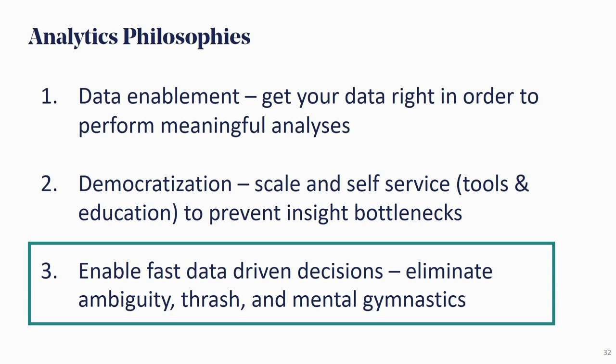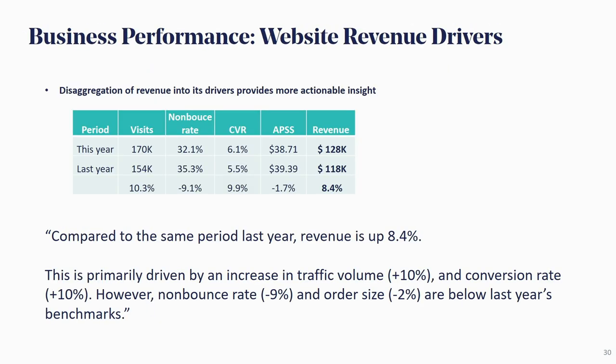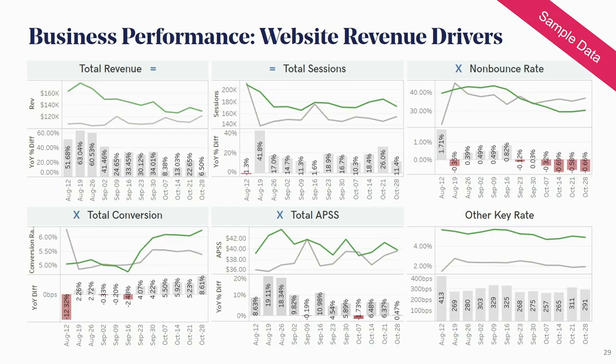So again, here we have our data that I've just copied and pasted out of Tableau. There's a way, again, it's just math, to assign impact in revenue. And the reason for that is, if we look back at this dashboard and imagine you have all these slicers, and you're filtering to email and international and desktop. And every time you filter, something changes and you're like, oh my gosh, now non-bounce rate is my driver and it's up 5%. And then all of a sudden this other segment, order size, is a driver and it's up or down 6%.